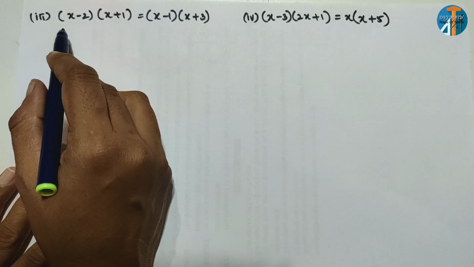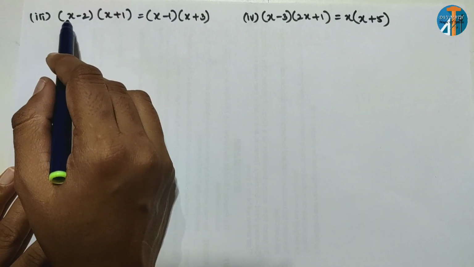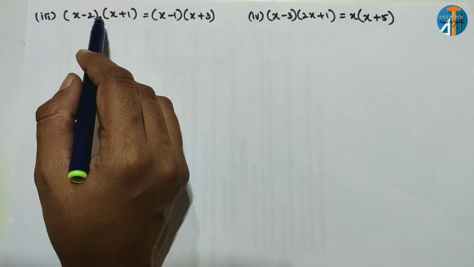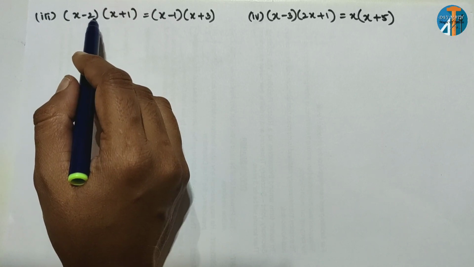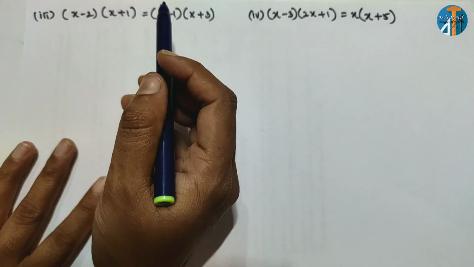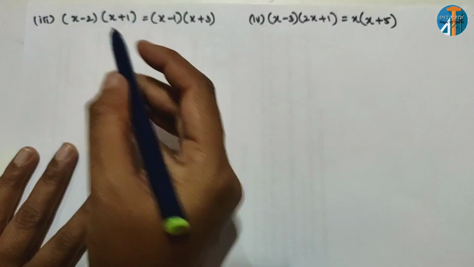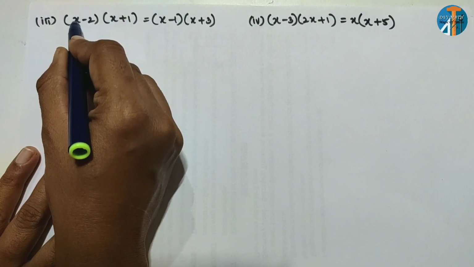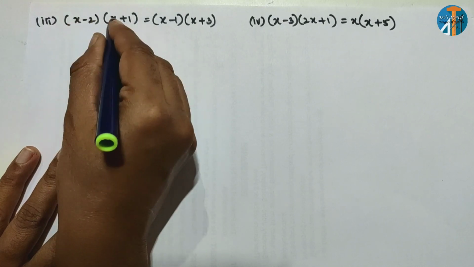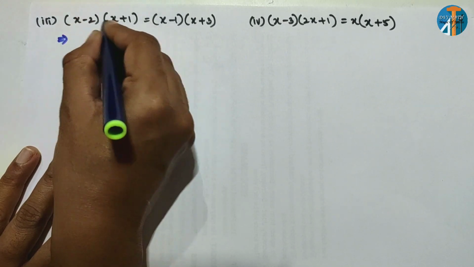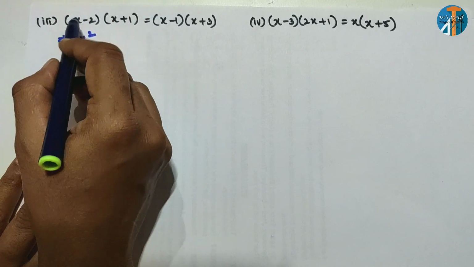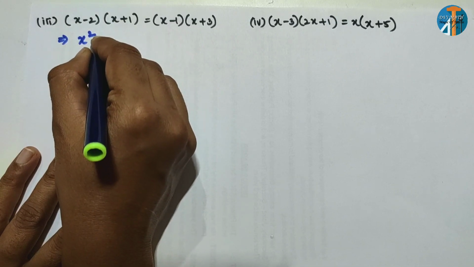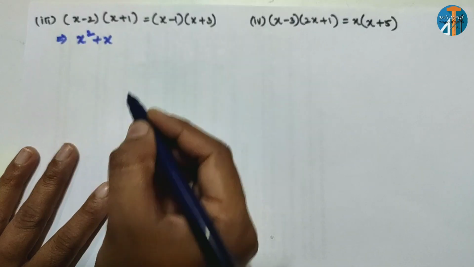Let's go to question 3. See here, we have two binomials. As you all know, the multiplication of binomials, right? You all learnt binomial multiplication in your lower classes. So now let us multiply. First term to first term, second term to first term, like this. So first let us take the first term. It is x into x. Regular multiplication, x into x, x square. Again the same x into plus 1, it is 1 into x, it is x. 1x, or you can write it simply as x.